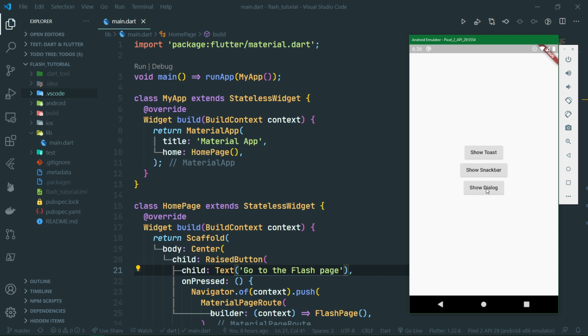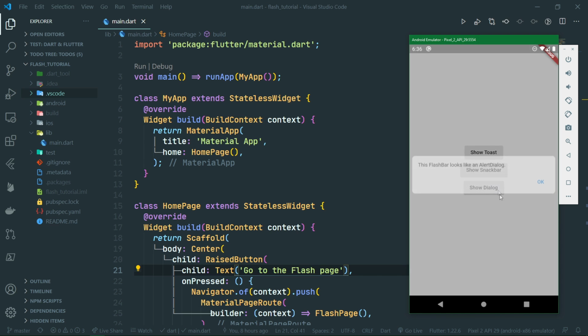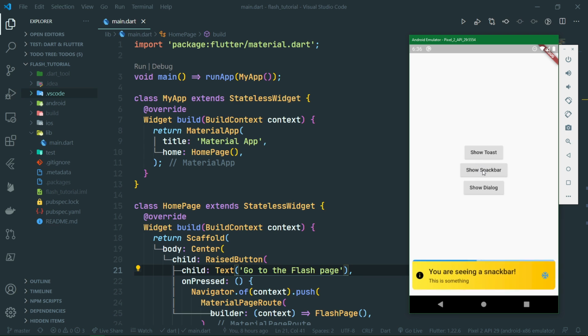And then also how to show a dialog using the Flash package, because why not? If it can be shown, let's show it, even though these dialogs are not really all that important in my opinion, because dialogs work quite well even out of the box with what Flutter has to offer. But since you can display dialogs with Flash, let's also learn how to do that. So as you can see, the Flash package has some really nice customizable snackbars and toasts and even dialogs which it can display. So let's get right into it.